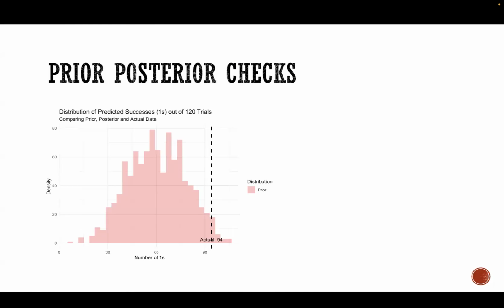So we can look at the prior predictive checks. Here we simulate for each of the posterior samples, for each of the 1,000 iterations, how many of the 120 trials will be ones, will be right. We can see that there's a rough peak at 60, right? That's in the middle. And that there is decay or decline of the probability of a high number of ones or a high number of zeros, right? And here, just for the fun of it, I put the real n.